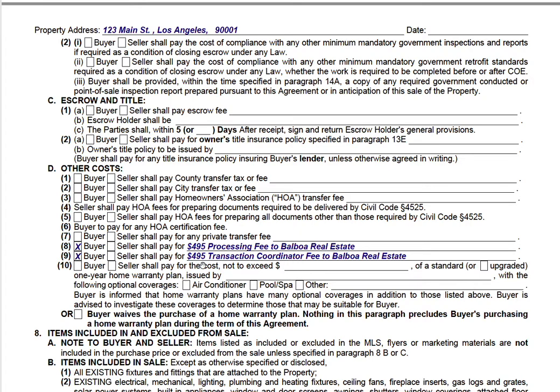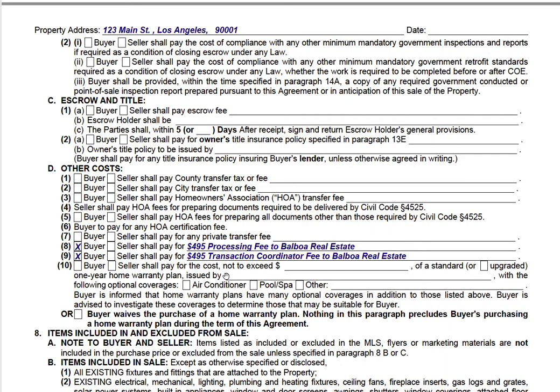matter. The point is you want to have a numerical figure and you want to have an explanation and payable to whom. Because again, this document is going to go, so the allocation of closing costs, this is where each party is assuming the obligation of paying certain closing costs. And on lines D8, 9, I'm showing you that these are blank and you can just assign a new obligation to whichever party for a certain amount payable to a certain party.